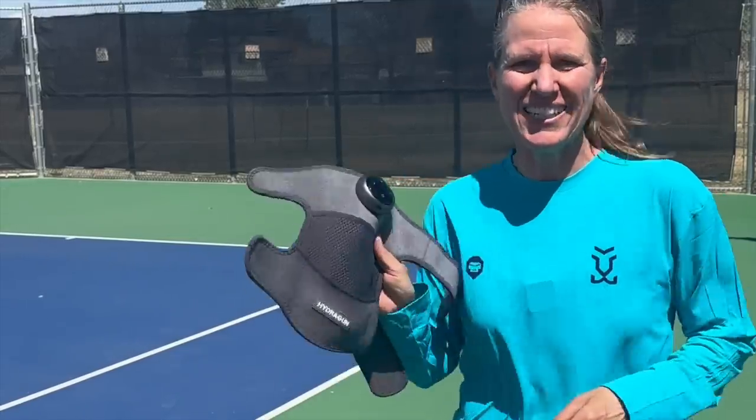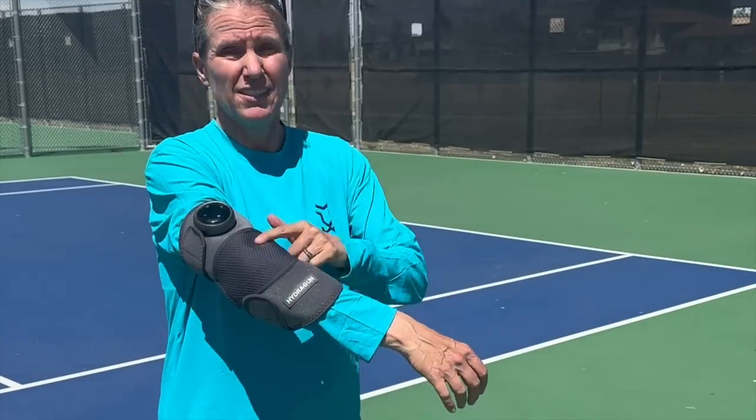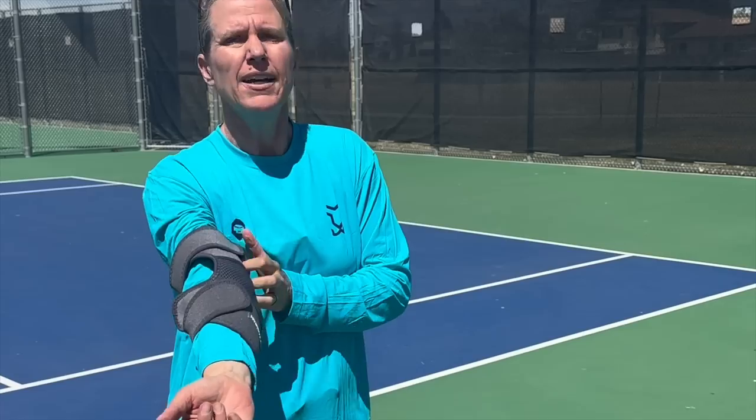After that, you use the Hydra Gun. You're a serious tennis player but some little niggling injuries keep you from playing — whether it's knee issues, shoulder issues, or elbow issues. You need a little extra help, and that is why you need the Hydra Gun Heat Pulse Knee Massager. Super easy to use and you control it all in the control pad. Three speeds on the massage, and variable heat settings ensure that you have more blood flow in the affected area. You can use it on your knees, on your elbow — for both tennis elbow and golfer's elbow — and on your shoulder. So if you need some extra help recovering, give your body the help that it needs.